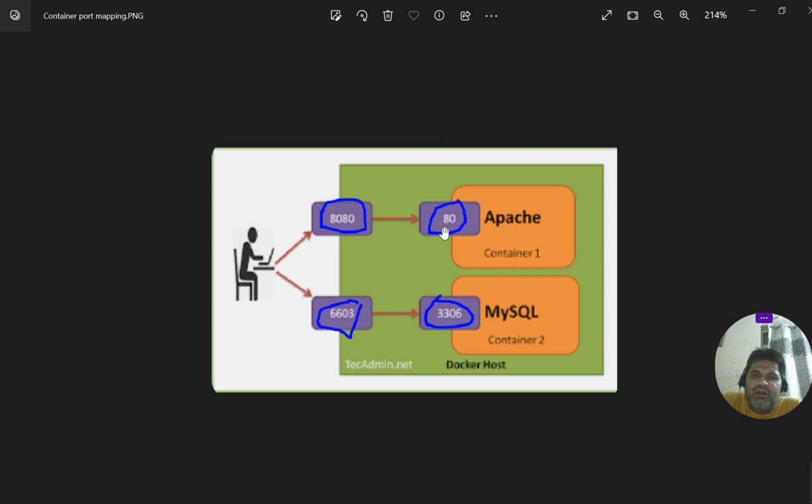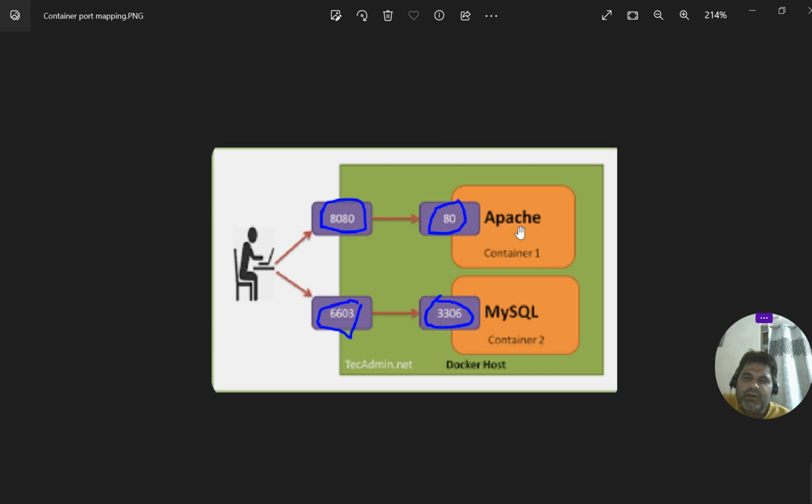Because the communication is established, you can say both ports are mapped with each other. So the user will connect to this port and will be automatically redirected to this service. This is the theory, the concept of port exposure in a Docker container.